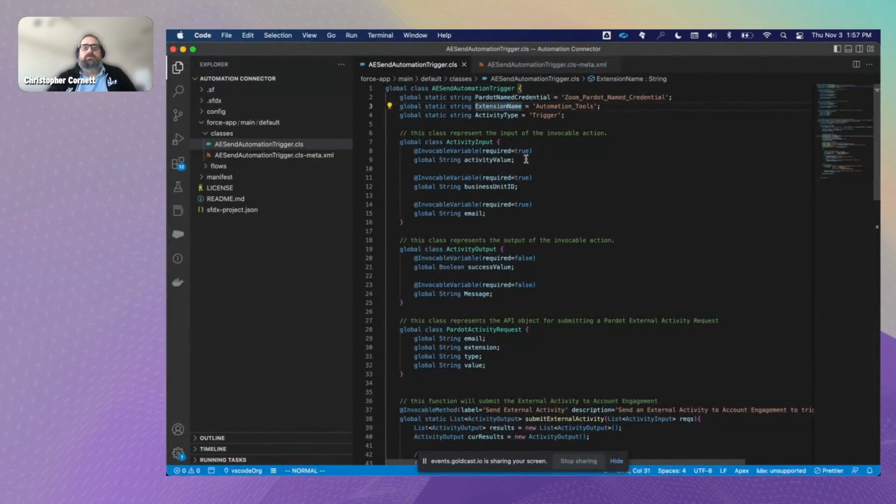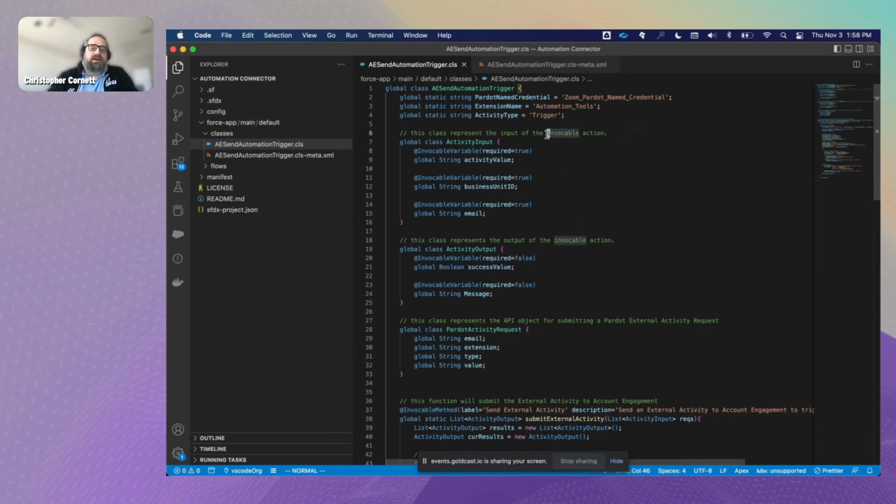And so here we have the inputs. So we just went ahead and set these as defaults to make it a little bit easier for the representation. Now, these are invocable actions, which are dependent on two annotations that are used in invocable actions. InvocableVariable, which you use to define an input or an output variable into the invocable action. And then there's another one called InvocableMethod, which defines what action you actually are going to execute in the invocable action.